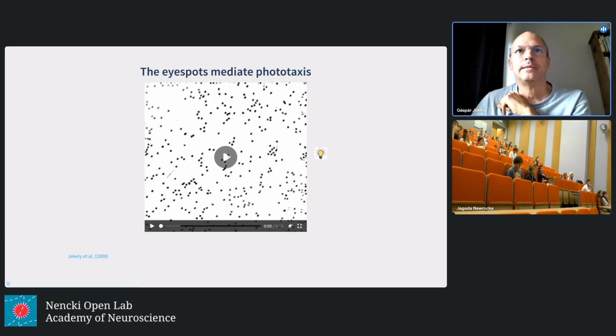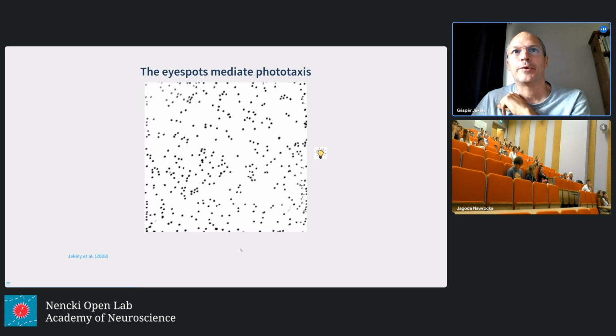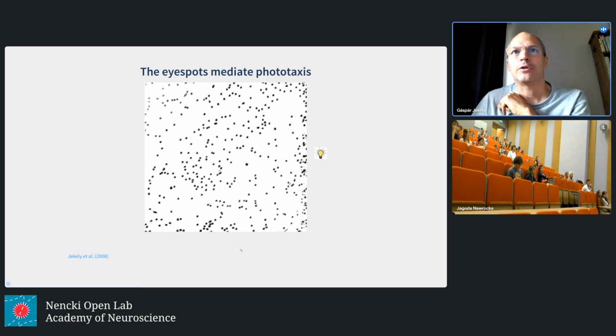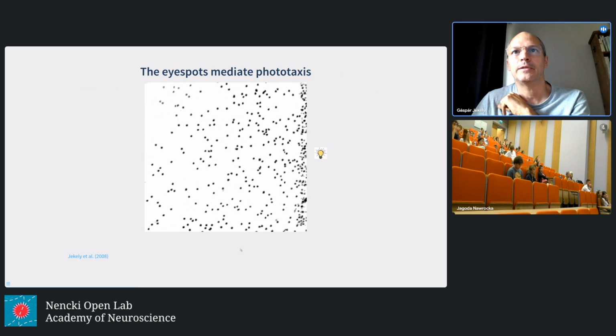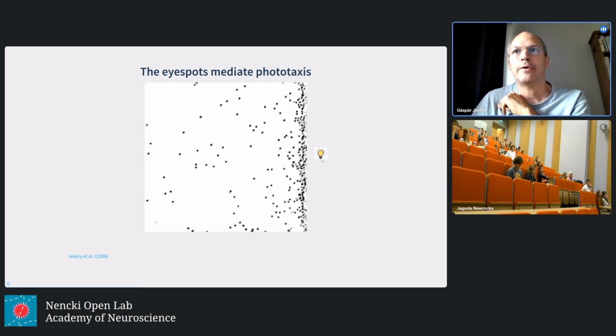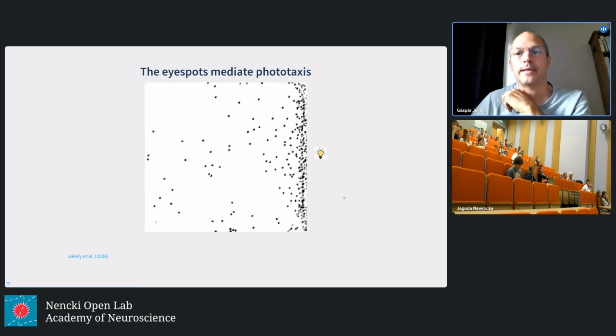And what is the function of this? So the result of this arrangement is that the larvae can react to directional light with a behavior that is called positive phototaxis. So if we switch on directional light at the one side of a beaker or a cuvette, the larvae swim to the light in a directional manner. So they know where the light is coming from.